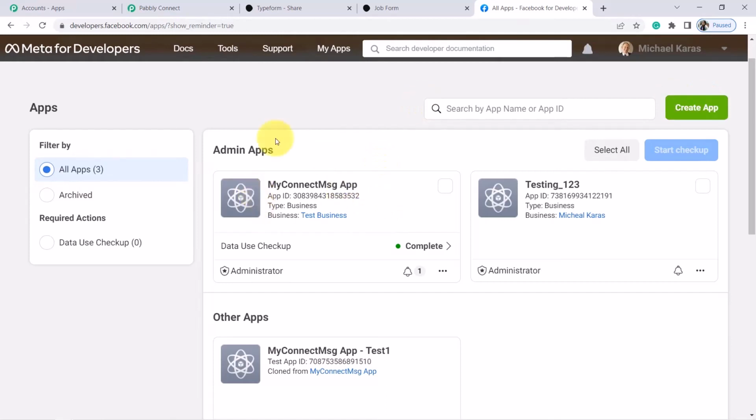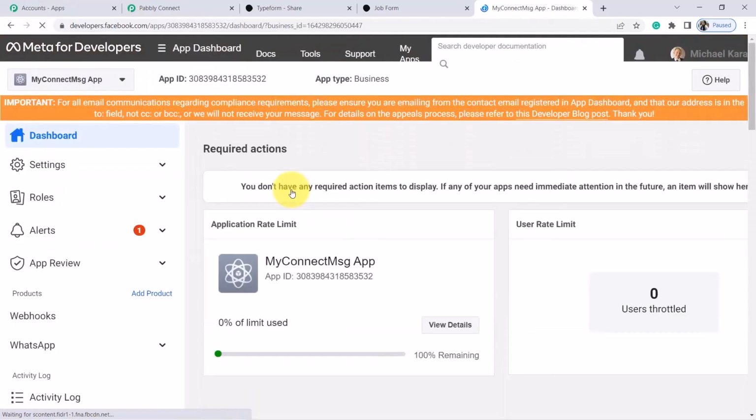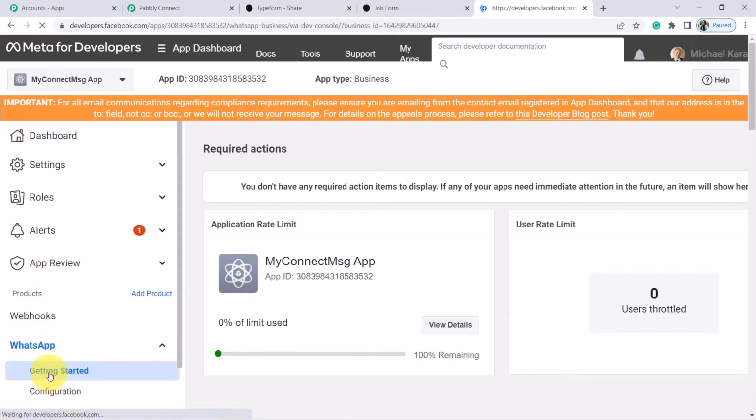Okay, once you create your app, you will find your application here, and now I am going to click on my application which I have already created in advance. Okay, this is my app, open it. Well, we need three things: phone number ID, token and WhatsApp business account ID. That is why I have opened this section. Okay, now from the left side, click on WhatsApp, click on getting started and you will find those three details.